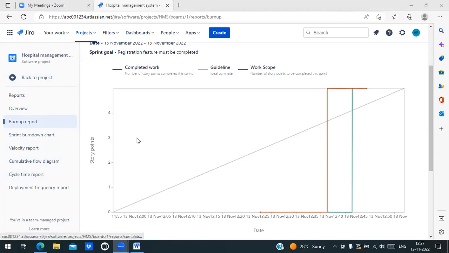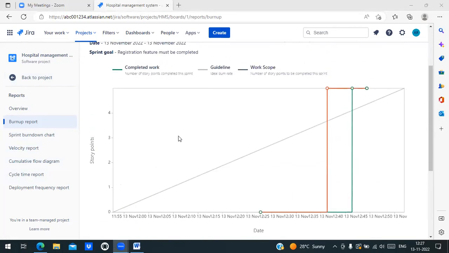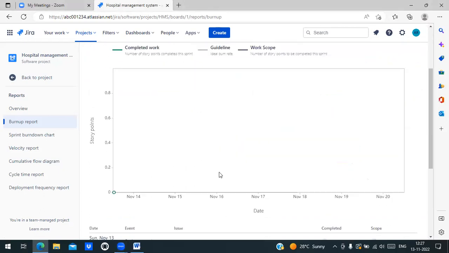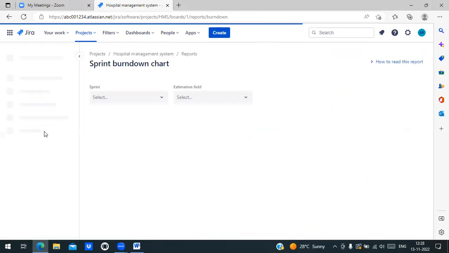Okay, so guys, basically what do you mean by a burn up chart? A burn up chart is nothing but the pending user stories. So burn up talks about what all pending user stories are there. As you just mentioned, let's say some user stories are incomplete. To note the incomplete user stories, you will put that in a burn up chart. The completed user stories will be pulled out in a burn down chart. Incomplete work is burn up, completed work is burn down. Clear, guys?